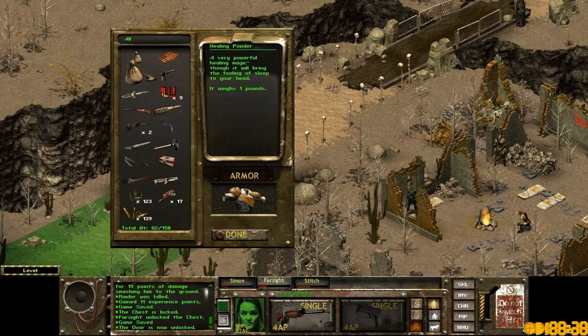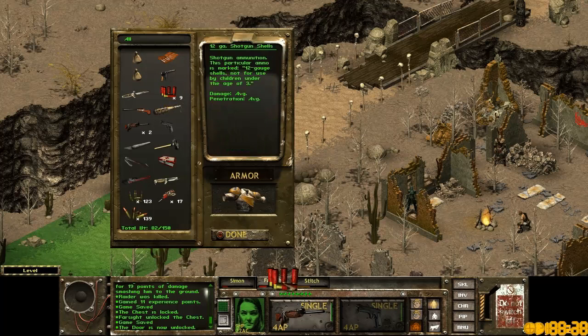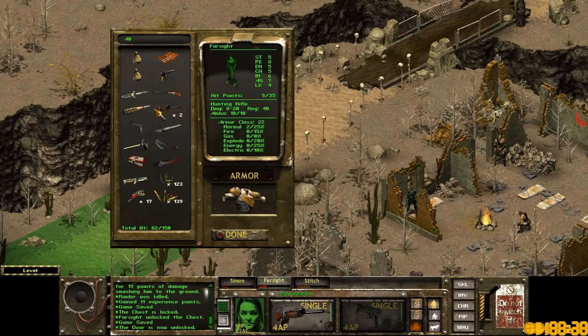Let's see what we have. Healing powder, which heals you, but you lose 1 perception for a bit of time. Lockpicks are kind of important. You can actually equip lockpicks in both hands, and that doubles the bonus, which is kind of funny if you think about it. Shotgun shells, give that to Stitch.